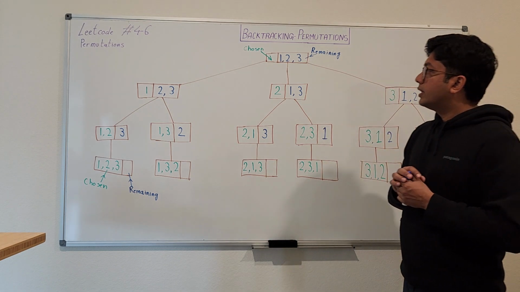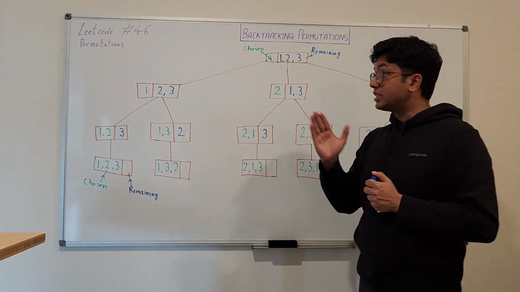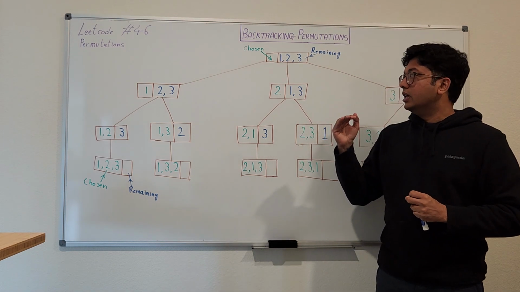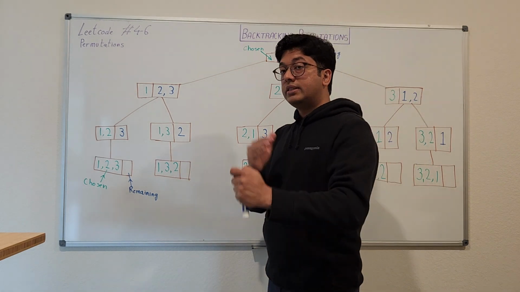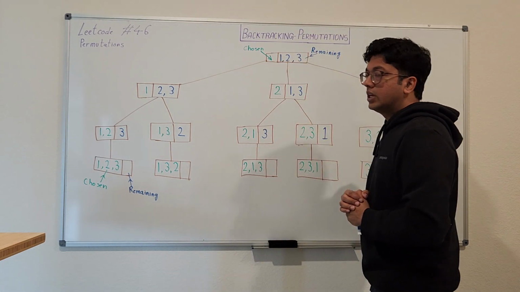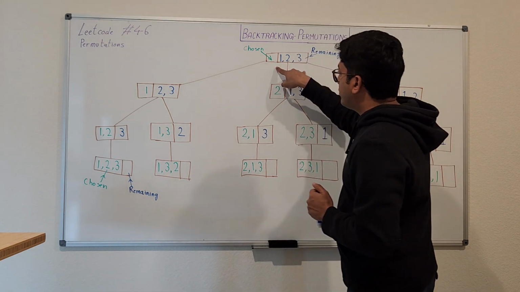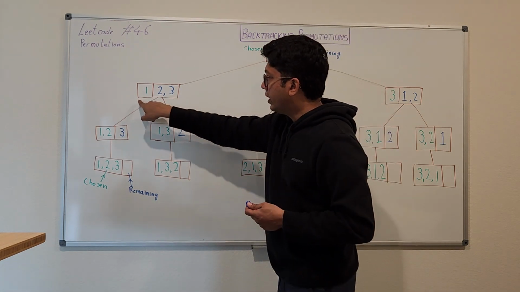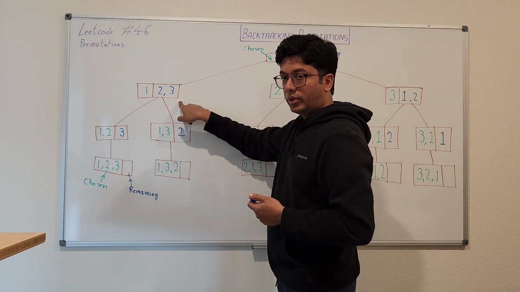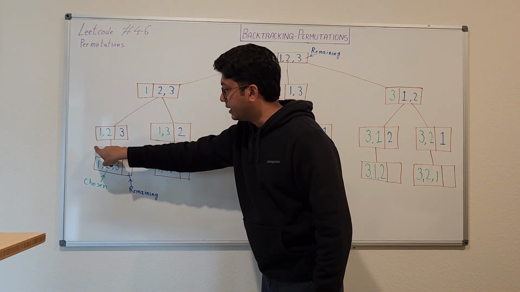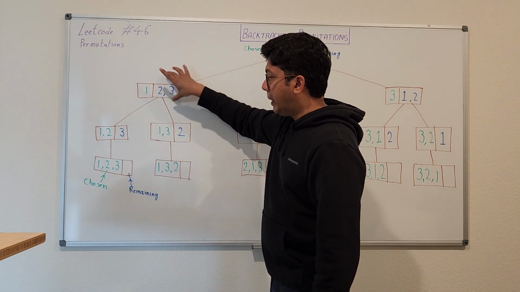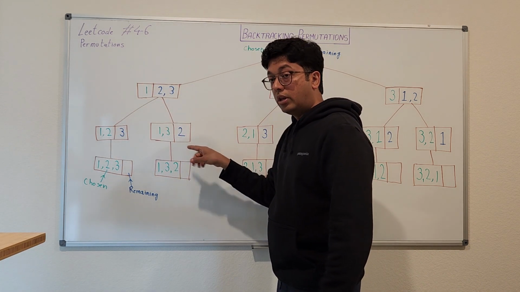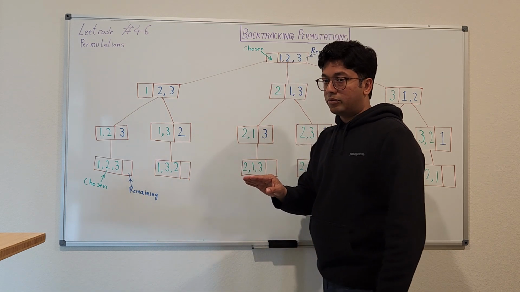So now we've looked at why this is a recursive problem. Now the next part is that this is a backtracking problem. Why is it called a backtracking problem? It is recursion, we already know that, but what is additional here to call it a backtracking problem? The answer is, when I call from here to here, I can create a new list for this one, a new list for this one. Again, when I call from here, I can create a new list for this, a new list for this. Instead of modifying the same list and passing it, I can create a new list and pass that to every call. That will work. In that case, it's not a backtracking problem.